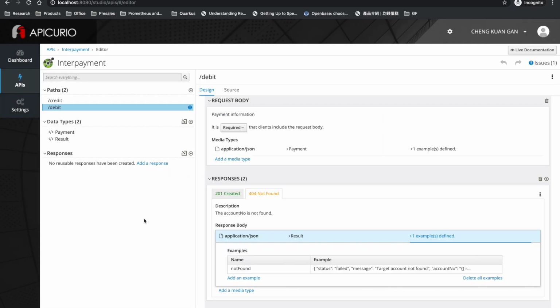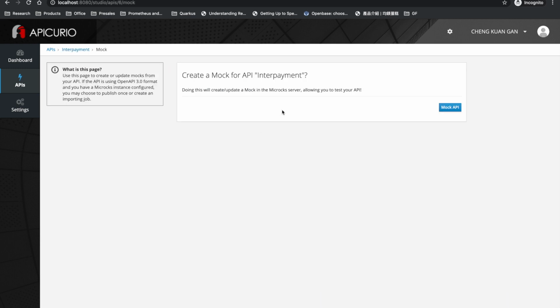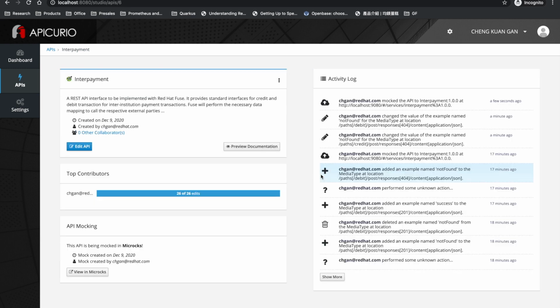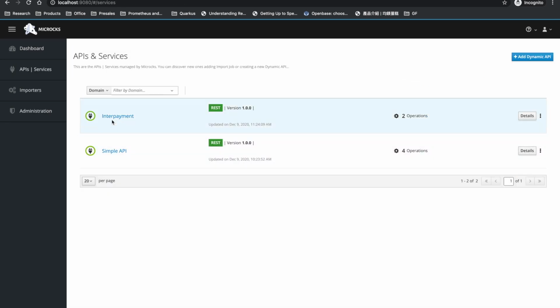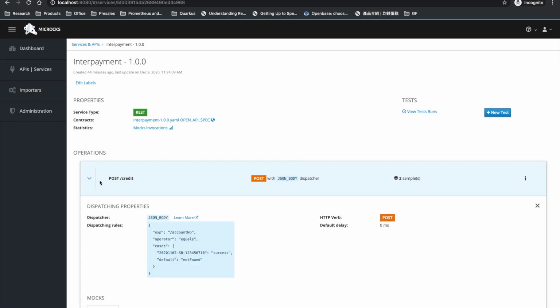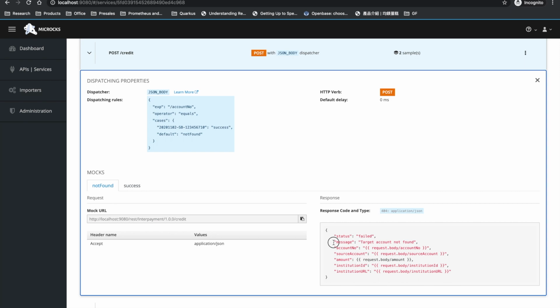So once you have done that, you go back to the API page again, and you will see that Studio actually recognizes that there is a change in the API design doc, and you can click on update mocks in Microcks and just do it. When you come back to here, do a refresh, and you will see that the changes have been updated here, right?